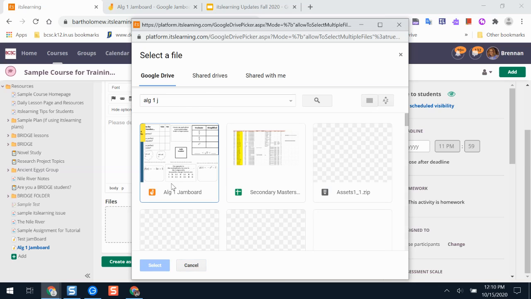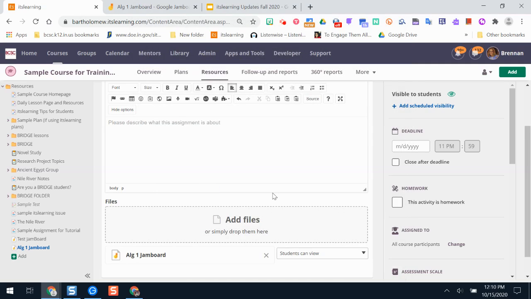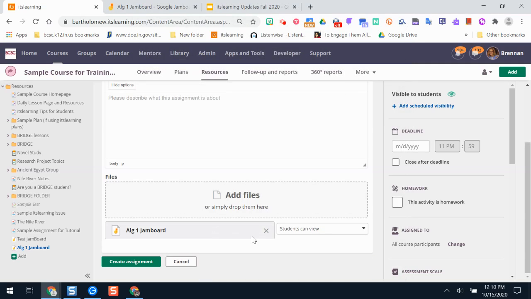And once I do, I can pull up all of my Google Drive files. So I'll find that Jamboard. By default here, it has a little drop-down menu, and it always puts it so that students can view this Jamboard. But instead, I want them to be able to have their own copy. And if I click make a copy for each student, it gives them editing access to it, so it's their own, and it names this Jamboard after the student.